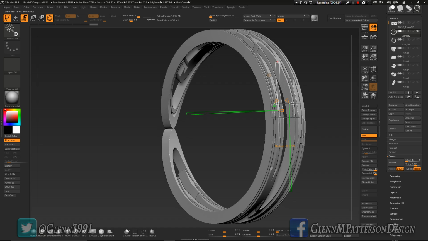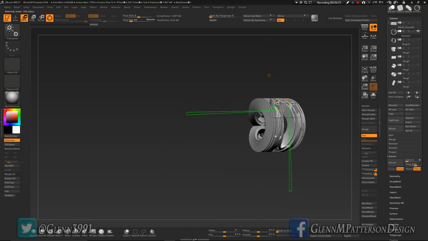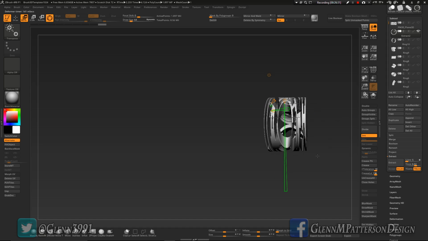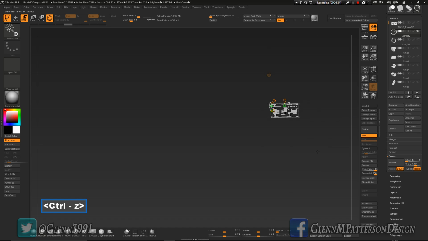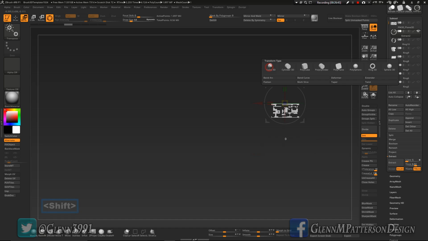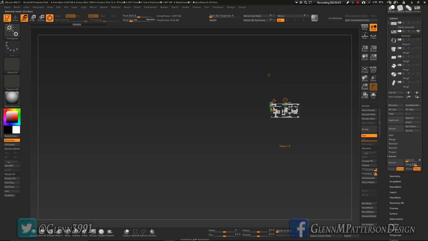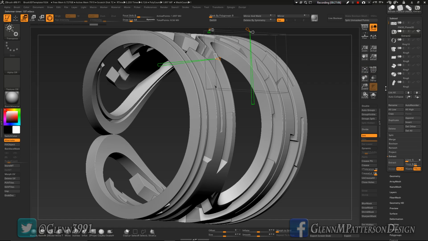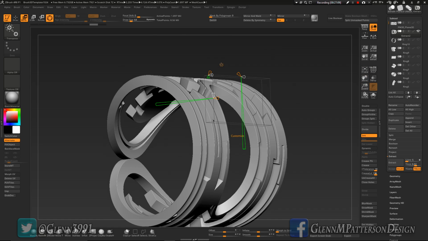Ooh, that's brutal. We don't want to do that. But if you did the, hold on, let's go Control Z, Control Z. Let's go ahead and change the thickness of it. There we go. Now do your Bend Arc. Like that. Go on the side. And angle. Now you got something like that. Be kind of cool little bracelet there. And accept.